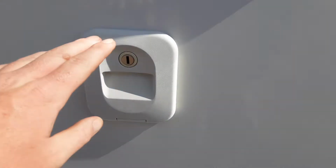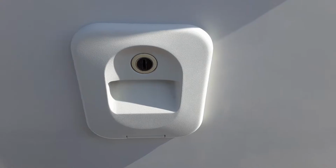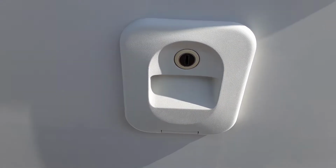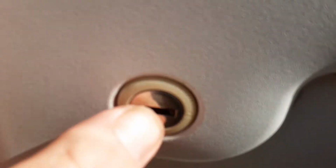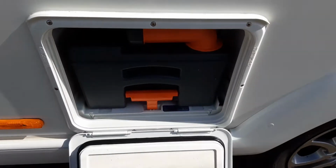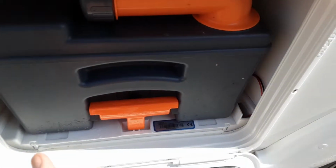You've then got your toilet flush tank. You'll open this up and you'll put 3.5 litres of water in and a cap full of the pink fluid prior to use, and that allows you to flush your toilet. That will, over your week away, probably run down, and you will need to top it up a couple of times potentially. You've then got your toilet waste cassette at the bottom.